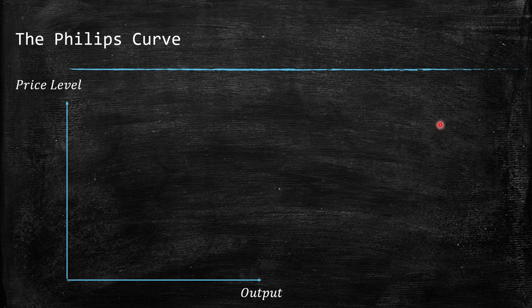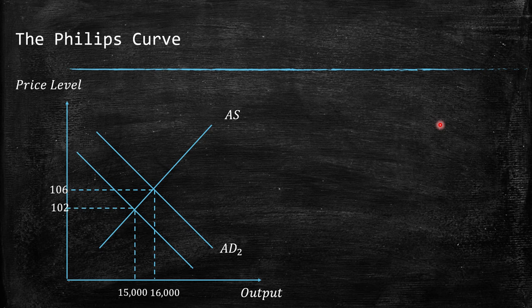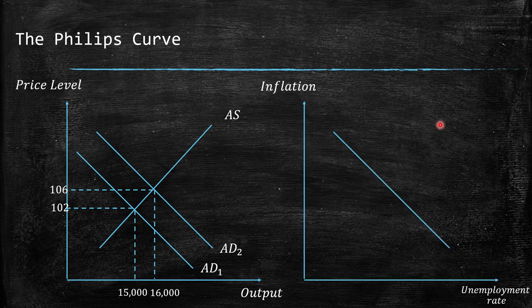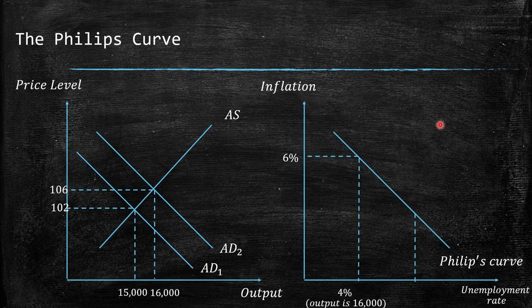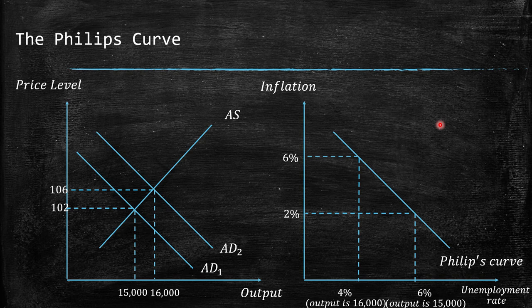We have the representation of aggregate supply and aggregate demand. Here we have an increase in aggregate demand, so the equilibrium is at a price level of 106 — this 106 is the index of the CPI, the consumer price index. Over 100 represents an increase compared with the base year. We have a higher price level and higher level of output. If we represent that in the Phillips curve, it relates inflation on the y-axis and unemployment rate on the x-axis. When inflation is equivalent to 2%, we have a higher level of unemployment. For an output of 5,000 or 15,000, we can achieve higher output, but the cost is definitely higher inflation.